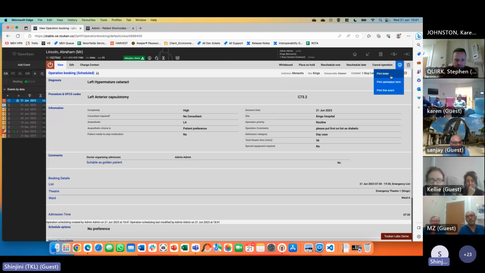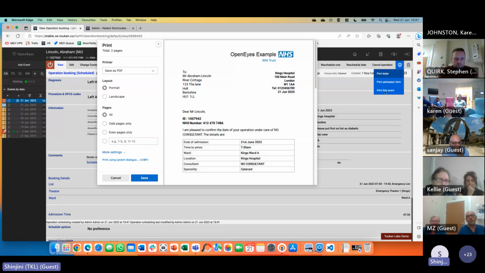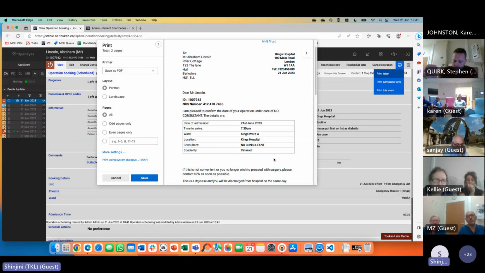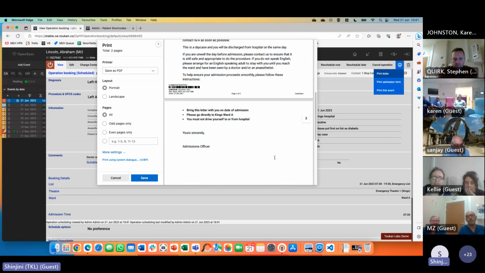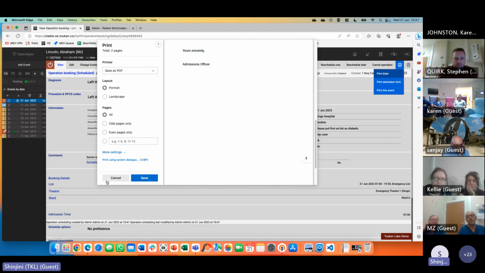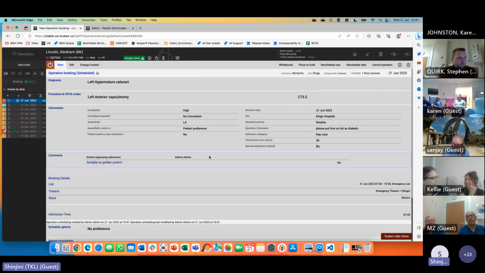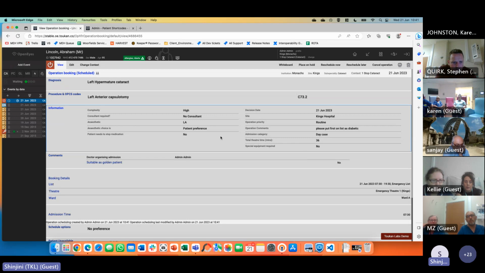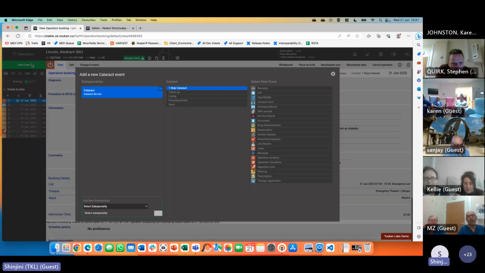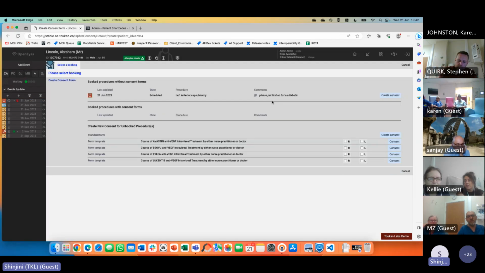What you can print are standard letters saying that this is your operation date, please report at so and so time, any instructions, very customizable. Well, let's go to the day of surgery in a bit. First, let us do consent forms.